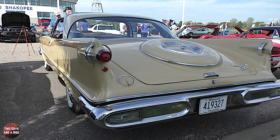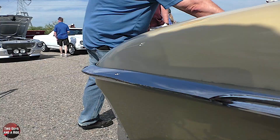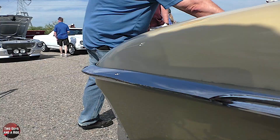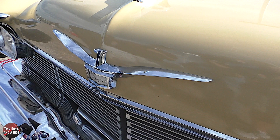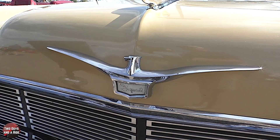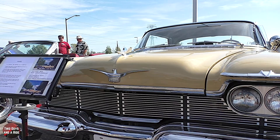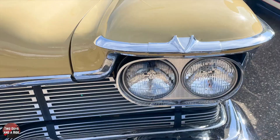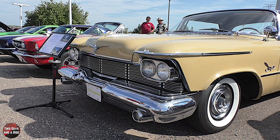Taking a look at the front, there are so many neat features. First of all, all that beautiful chromework. And that part — it looks like an eagle — from what I can find out, it was actually modeled after an eagle. It almost looks like a T-Bird emblem, very similar. But it says very clearly 'Imperial' right in the middle. You've got the fenders that come out and widen, a beautiful chrome strip, and dual headlamps all enclosed in one casing. Beautiful.